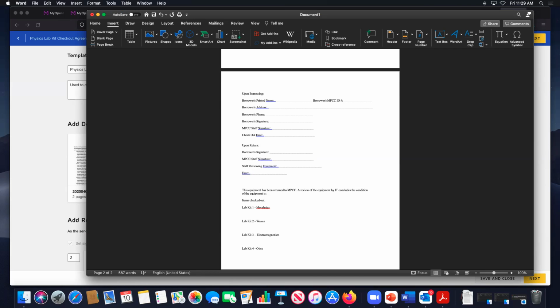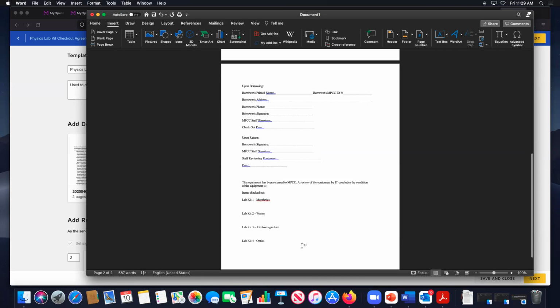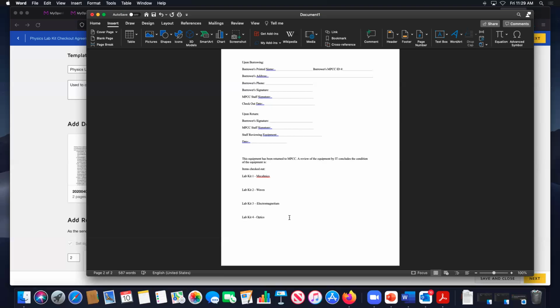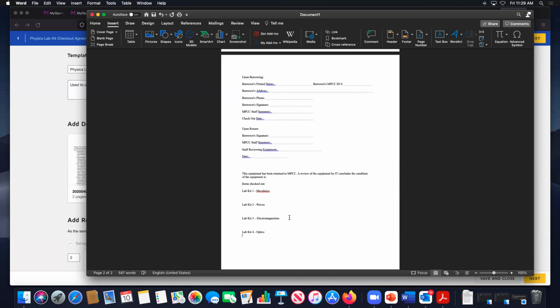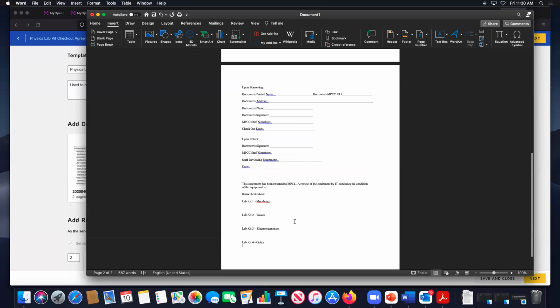We'll probably only have 3. 2 this semester, 1 next semester. We probably will never use the optics kit. But nevertheless, this looks good to me. I'm going to resubmit that.